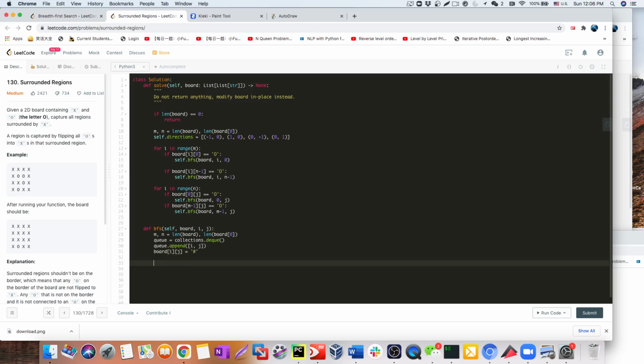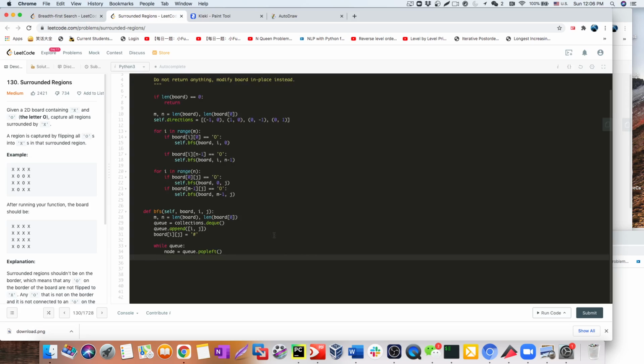Okay, now we can start traversing, and we pop this out from the queue. Once we pop this out from the queue, we can start exploring. In this case, we don't have a terminal position. Like when we write a BFS, we normally have some terminal condition, but now we don't. All we do is find all the brothers and sisters that are connected with my O. So I'm going to explore all the 4 directions, which we previously defined right here.